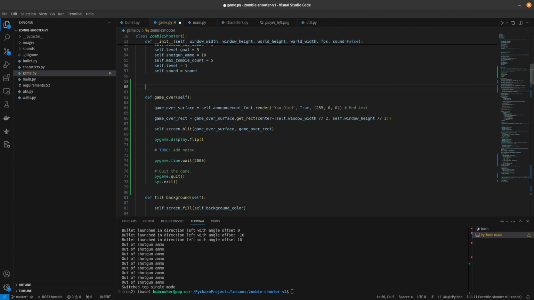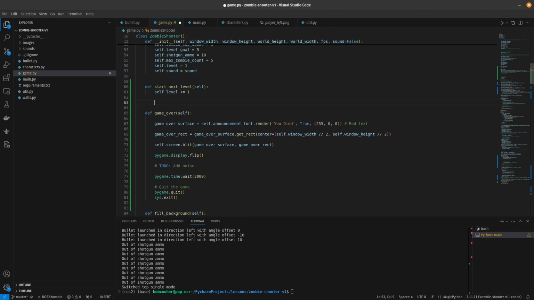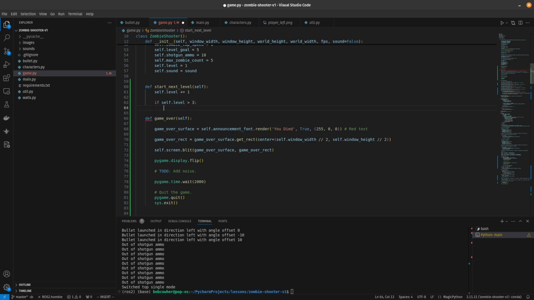So we're going to do a def start_next_level: self.level plus equals 1. If self.level greater than 3, next_level_surface equals self.announcement_font.render, "You win." So we're basically capping levels at 3. We're saying that there will only ever be 3 levels.